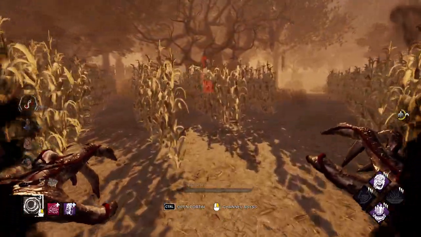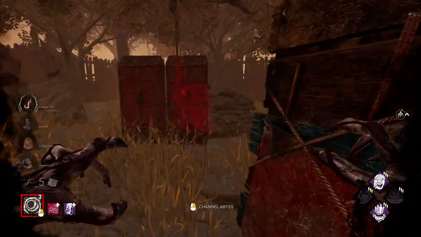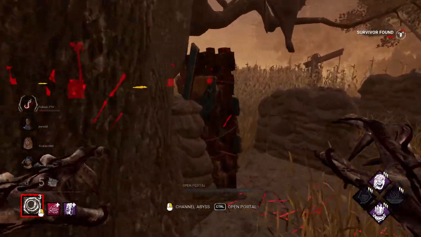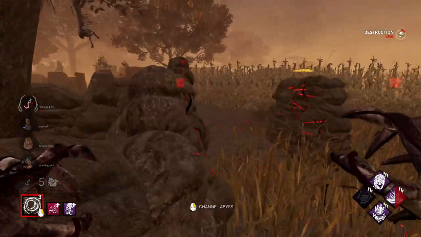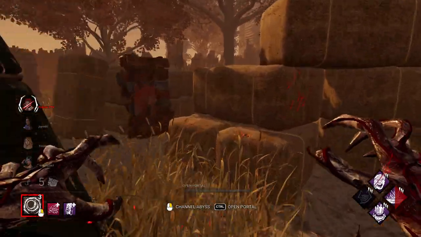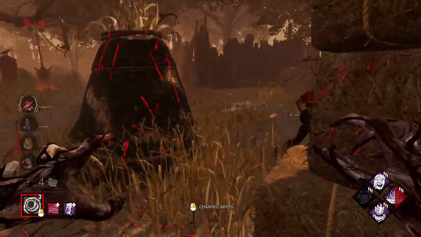What about this generator by the cat? Oh, yep. I see some crows going off. Somebody's over here. Oh. Interesting what we find here. Shit. I didn't charge it up fast enough. That's okay. Oh, survivor. Where you going, buddy? Shit. One gen down. They're going to start getting this shit going.